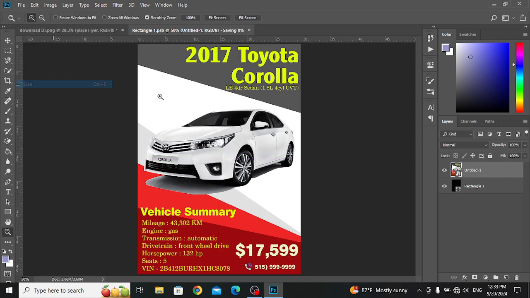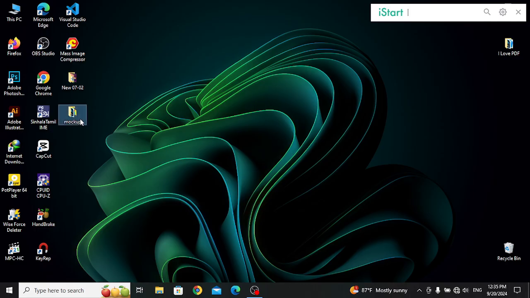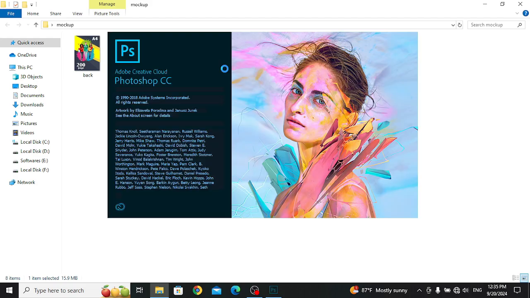Okay, now save this, because you can easily edit later on without worrying about it. To do that, click on Save as in File in the menu bar and select the location to be saved and select PSD as the file type. Okay, the work on our mockup is finished. Remember, this is a very simple mockup. Now let's open this saved file and see how to add another flyer to it.